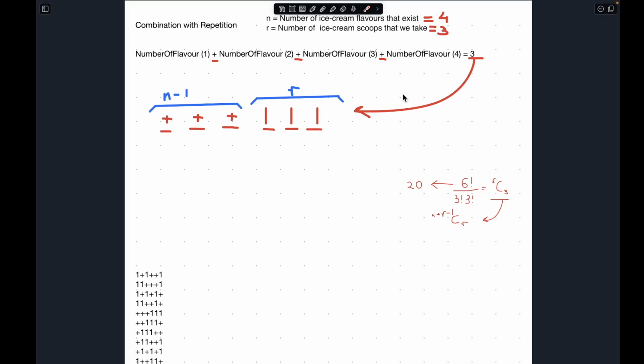So now from this equation, as you can see, the number of flavors, that is 1, 2, 3, 4, equals N, right? So this will correspond to N, the total number of possibilities. And the plus signs present in between them are 1 less than N, because for the first element there is 1 plus sign over here, for the second element there is a plus sign over here, for the third element like so, but for the last element there is no plus sign, right? So the plus signs must be 1 less than N. This is what I have written over here.